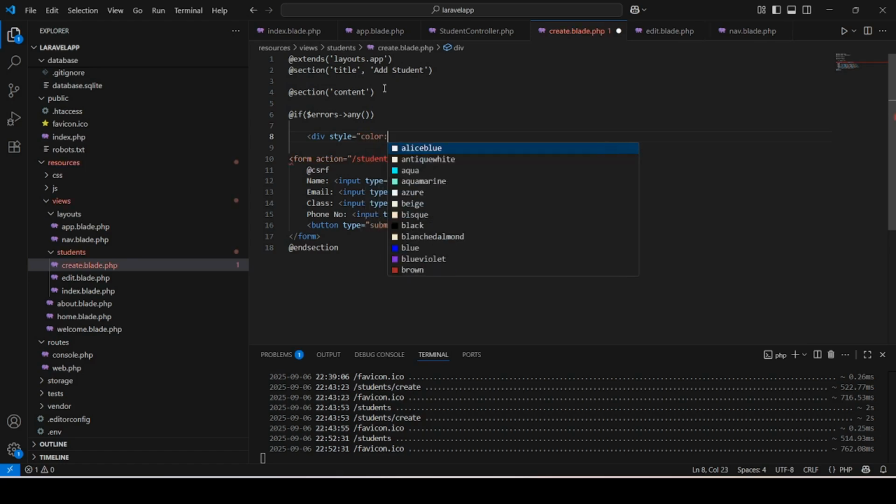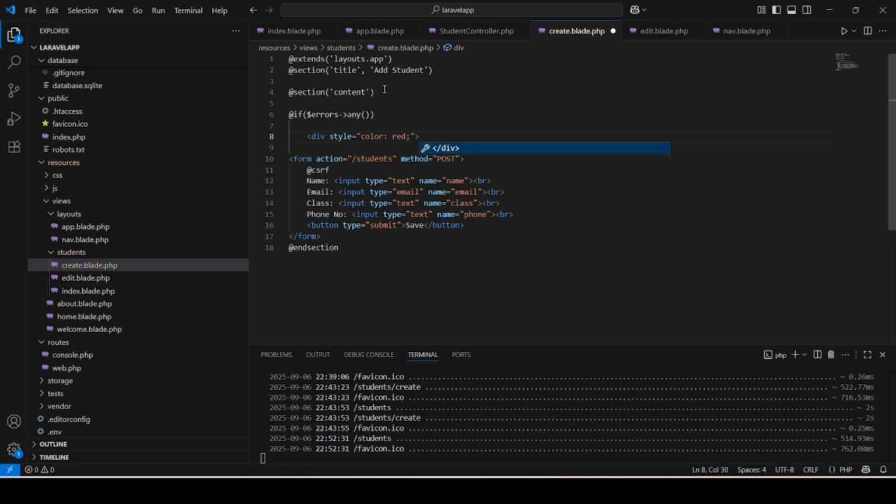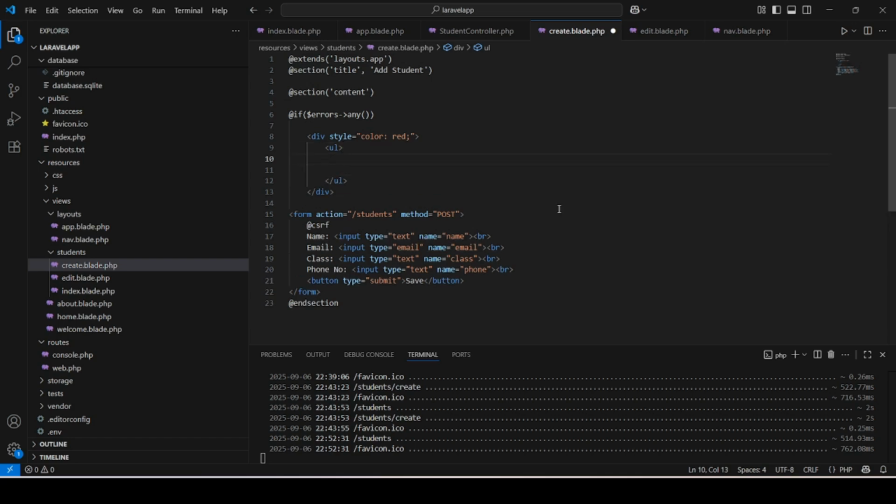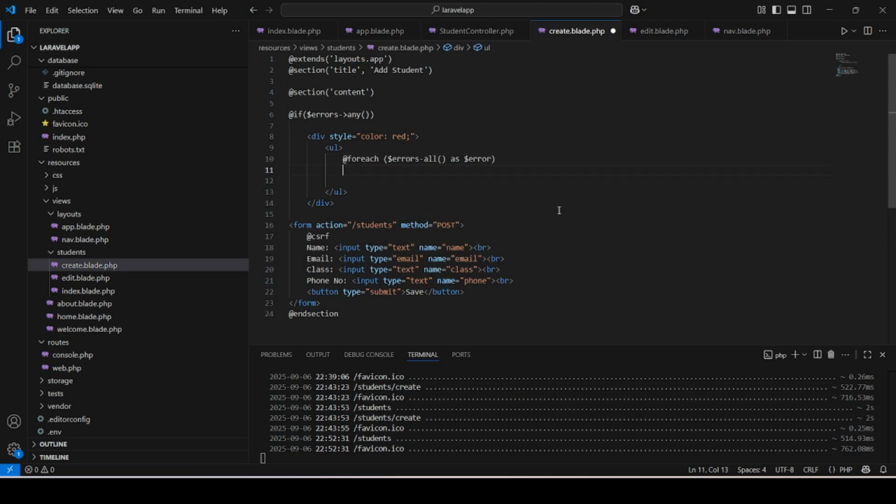I am defining a div and I am giving it red color. Inside the div, I am creating one unordered list, and inside the unordered list, I am using a foreach loop to loop over all the errors, and I am printing all the errors in the list.